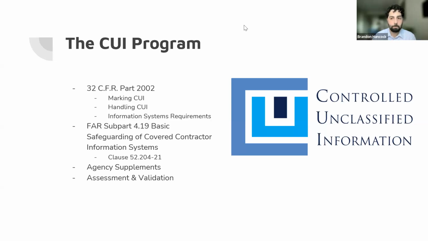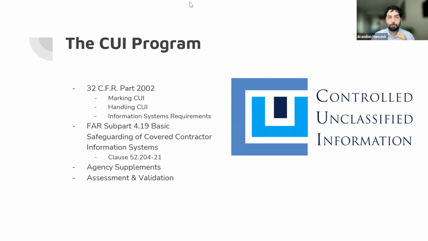The next step in that process is the CMMC program, the Cybersecurity Maturity Model Certification Program, which is in the last stages of rulemaking, and DoD has kind of paused putting out any additional information on that program as they await the rulemaking process. So it's been talked about quite a bit over the last year and a half since it got put on pause, so I won't spend too much time on it.